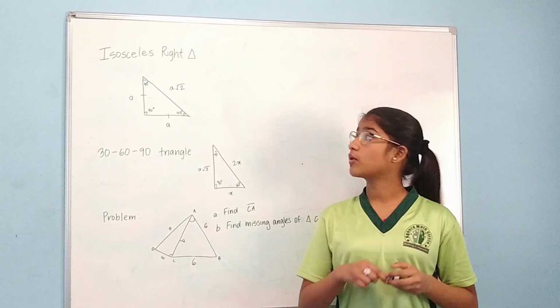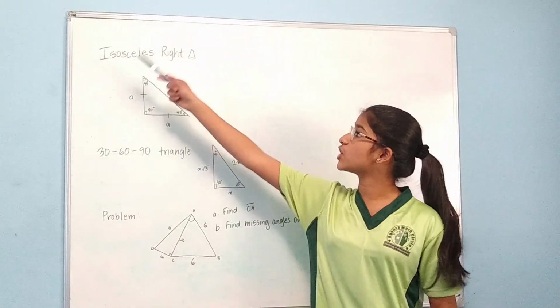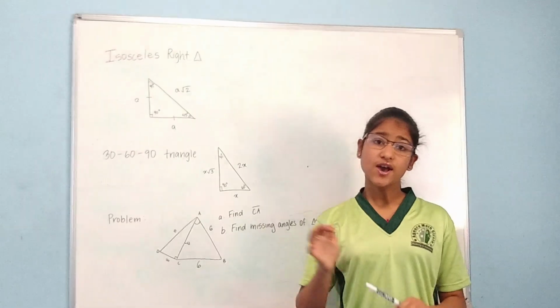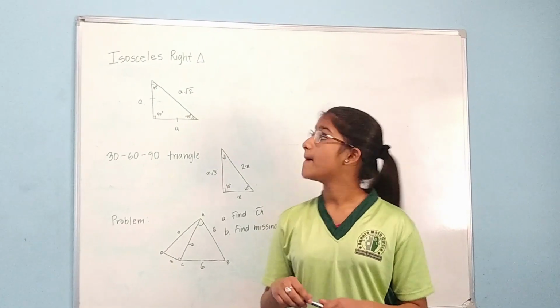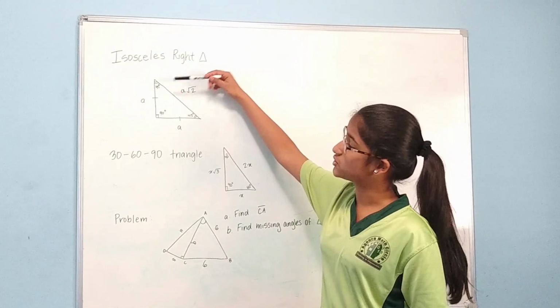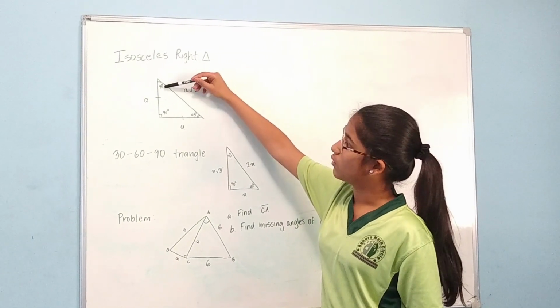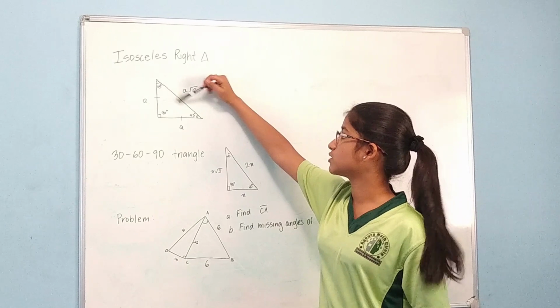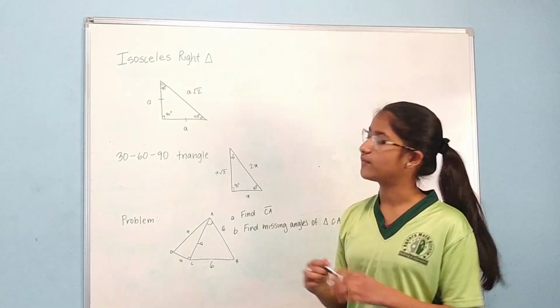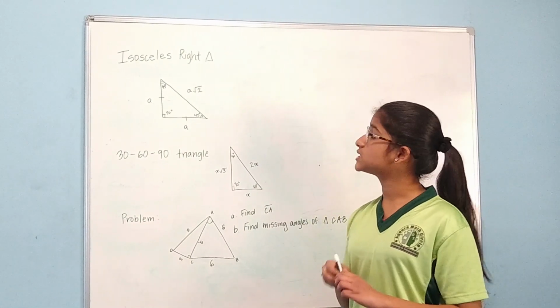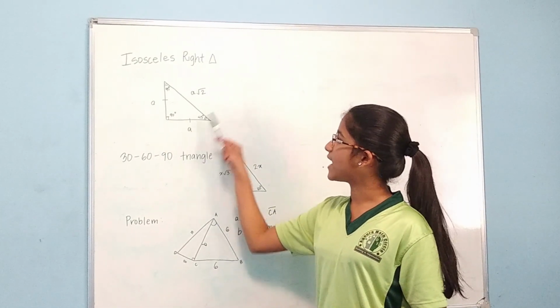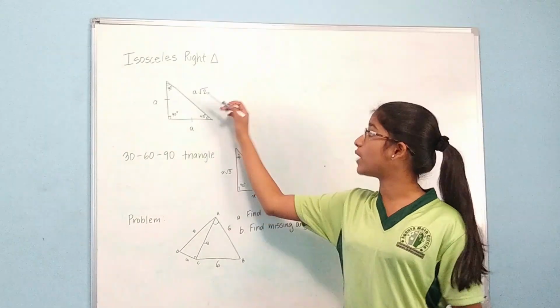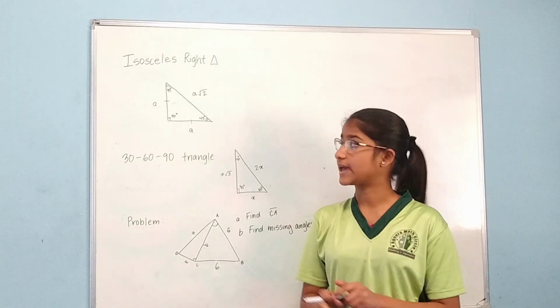So now we're going to learn more about special triangles. Let's start with the isosceles right triangle. So in the isosceles right triangle, both of the legs are congruent, meaning that since it's an isosceles triangle, the base angles, or the angles opposite to the legs, are also congruent with 45 and 45 degrees. Now in isosceles right triangles, the lengths of the sides are a, a, and a rad 2. And let me show you why the hypotenuse is a rad 2 in a second.